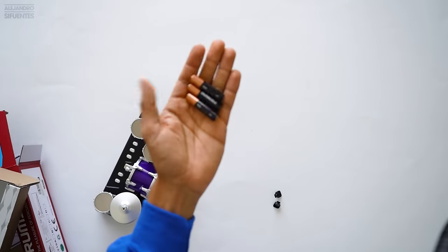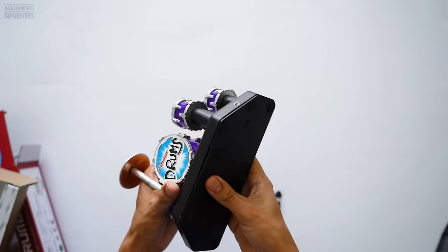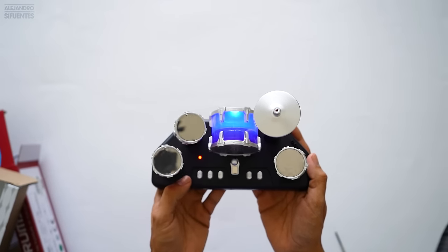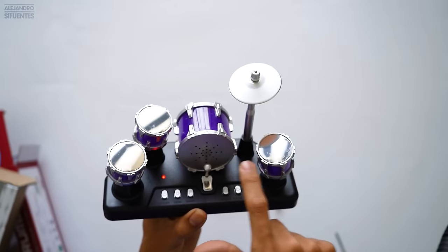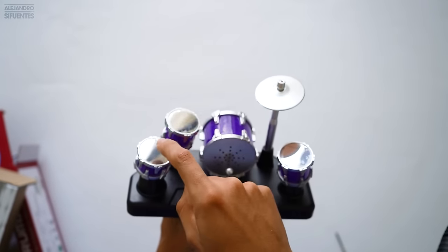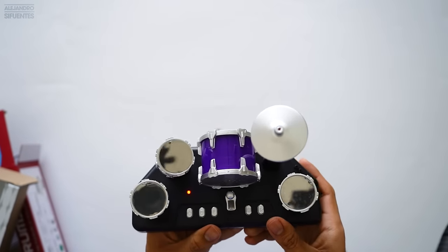AAA. Two hours later. So finally, here we have them, three AAA batteries. One, two, and three. We put the cover back again. And the moment of truth, here we go. Oh, it's so cool. I'm freaking loving this. And it has a demo.